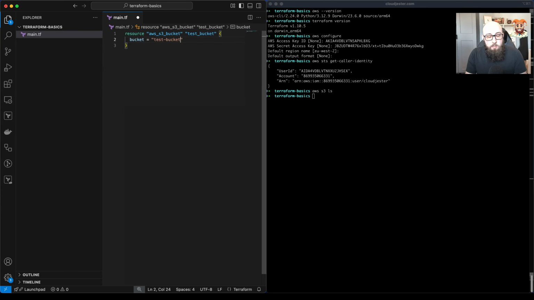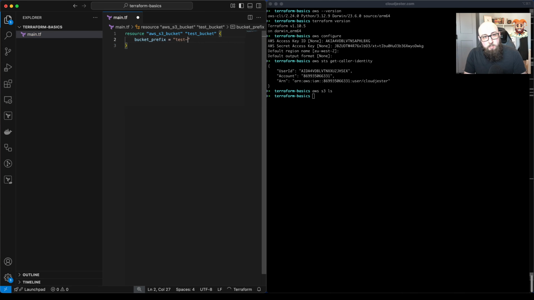One of the interesting things about S3 is that bucket names are globally unique. They have to be unique, a bit like a domain name. So someone already owns test-bucket. We can't use that name. But what we can do instead is use the argument bucket underscore prefix.